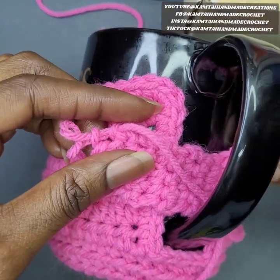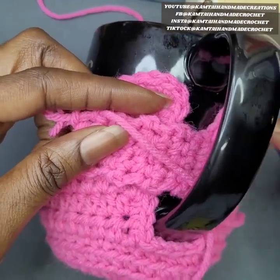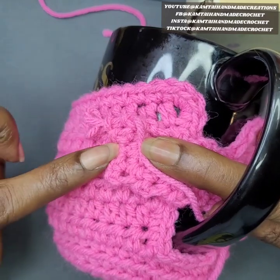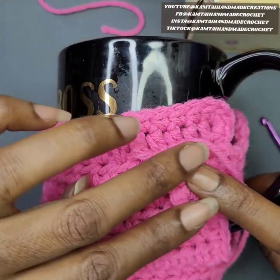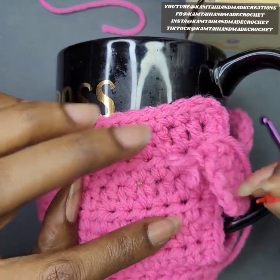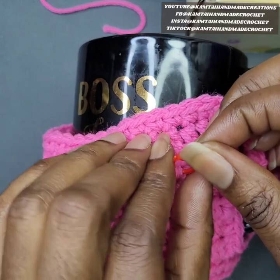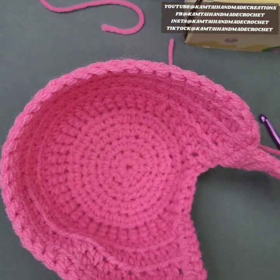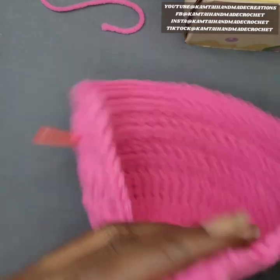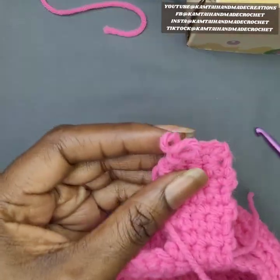So we have a few more rows that I've added, and I'm at the point where I am satisfied with how long this strap is. It's going to a perfect place where I want to add my button onto here. So I'm going to go ahead and add a stitch marker to the area where I want to put my button, where I want it to be nice and cozy.